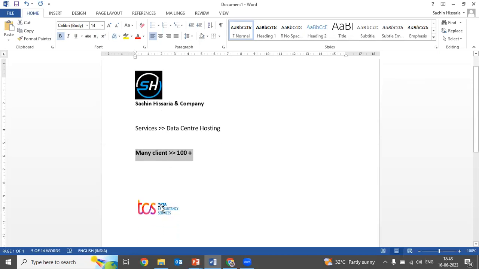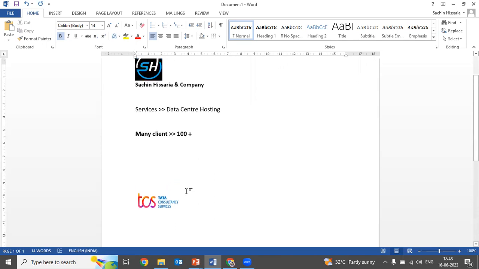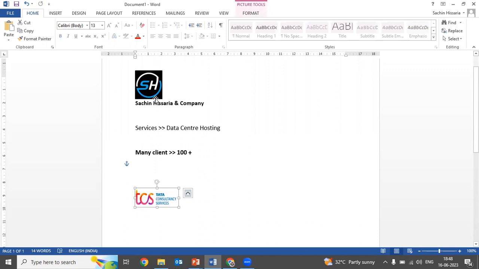Suppose TCS is doing their IT audit. Their IT auditor may require assurance that whatever controls are implemented by Sachin Hissaria and company are working properly or not. So they will say, I want to audit your company.